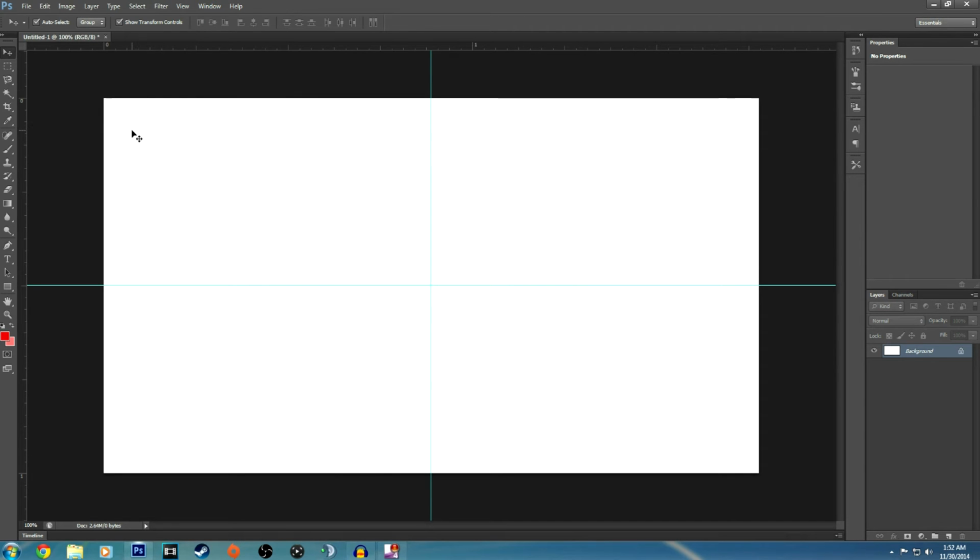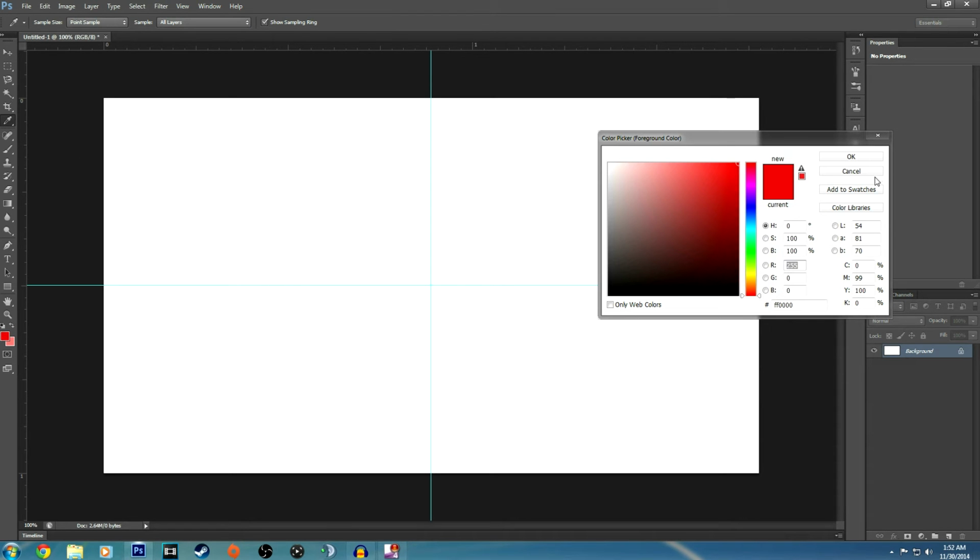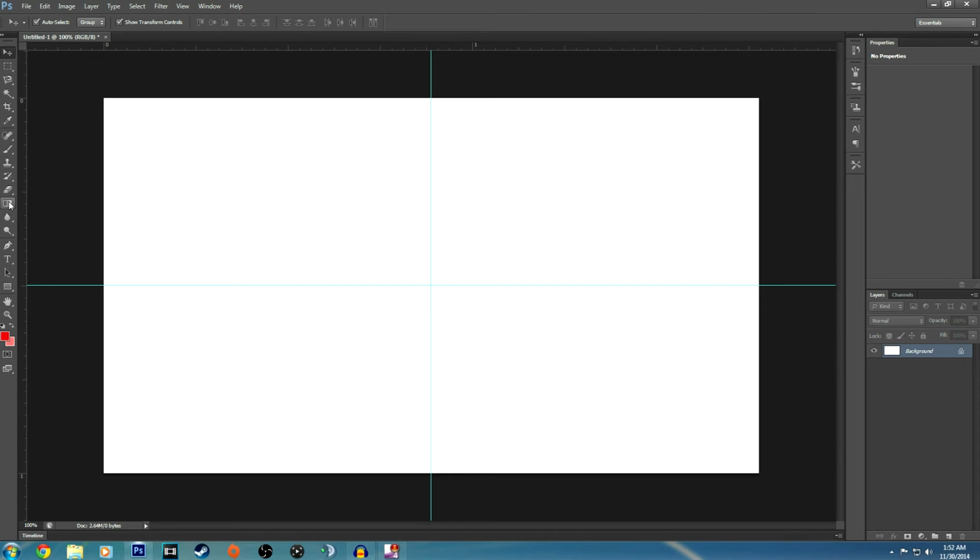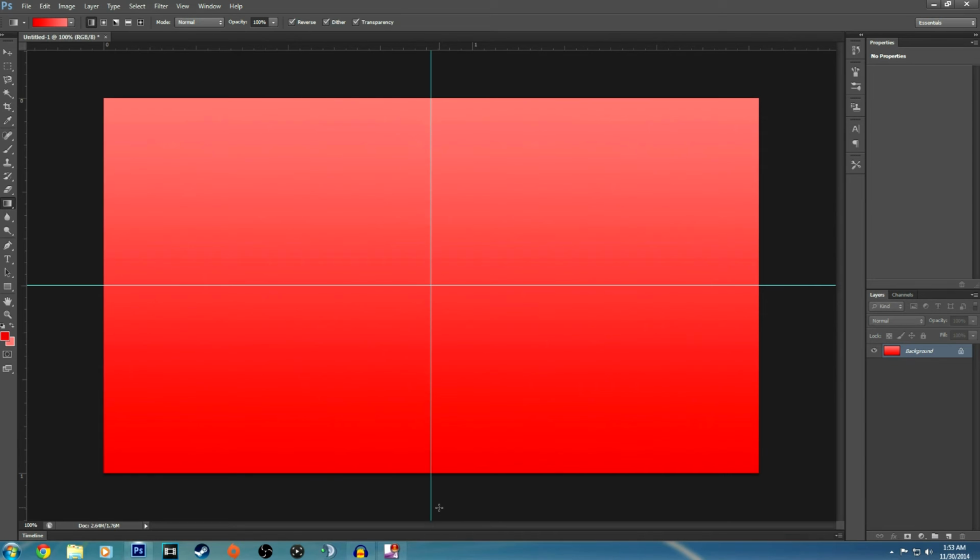Once you've done that, we're going to make a gradient to make our background look pretty nice. If you go down to our colors down here, you can see that I already have these colors selected. It's going to be red and then a lighter shade of red. You can change it up, make it whatever colors you want. It does not matter. Then you go to the left where it shows your gradient tool. Left click on your gradient tool to select it. Go to the very top where we have this line already showing us where the middle of the image is. We're going to hold shift, left click, and then hold it and drag it all the way down to the bottom, and then let go, and it will make this beautiful looking gradient for you guys.